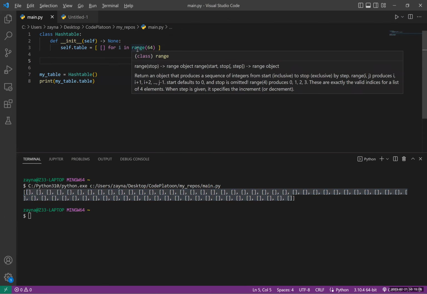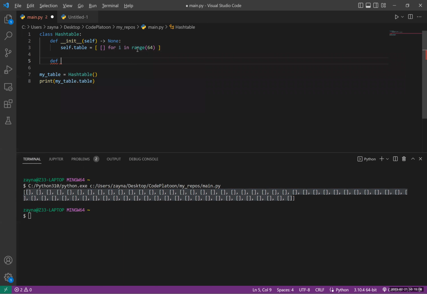Okay, so we want to create, let's define a hash function. Sometimes you'll see functions that are preceded with an underscore. That just means that it's an internal function that this method will use. It's not going to do anything special. It's just for organization purposes and knowing what these are. So this hash function is supposed to take a key and then return something else. I'm not really going to fill it in yet.